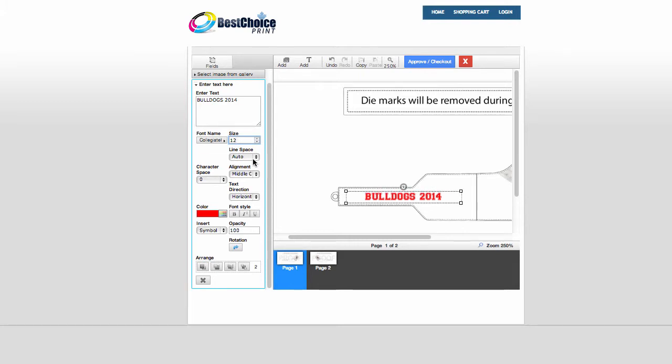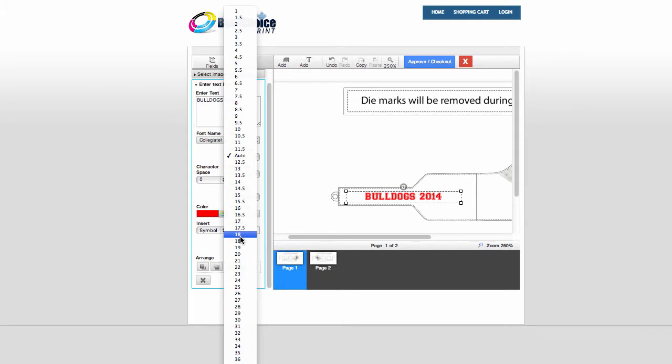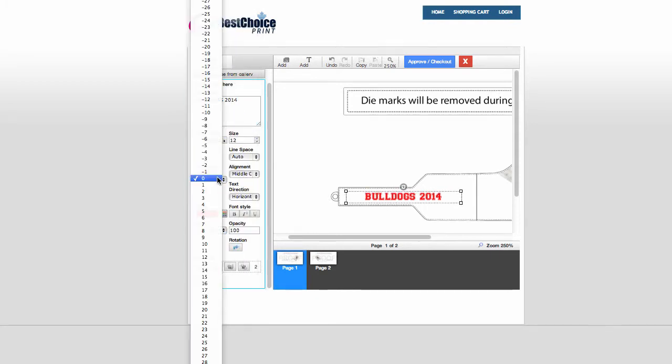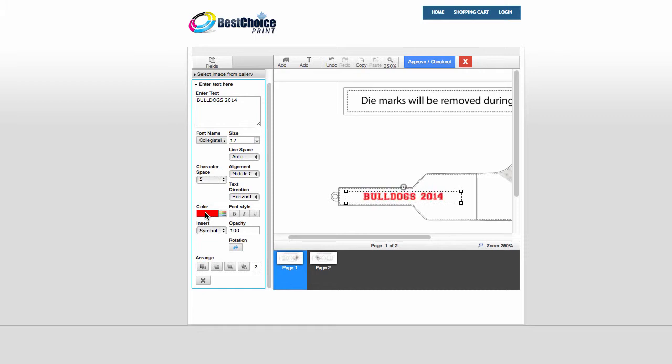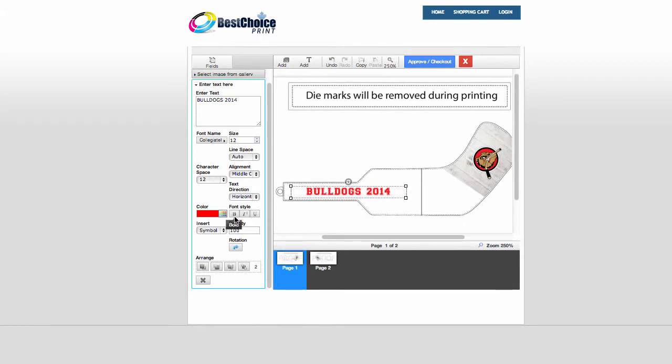If you have more than two lines, which is not advisable, especially on a USB mini stick, because the printing area is so small. Once we get into two lines, three lines, you start losing the clarity of the font. So again, I can just demonstrate. You can play around the line spacing. What I do advise is actually playing around with the spacing between each letter or each font. So the further away that they are, the better clarity you can get. So let's select something like 12, for instance. Boom, you can see the spacing. It's a lot clearer, especially. And you can start making it bold, italicized.